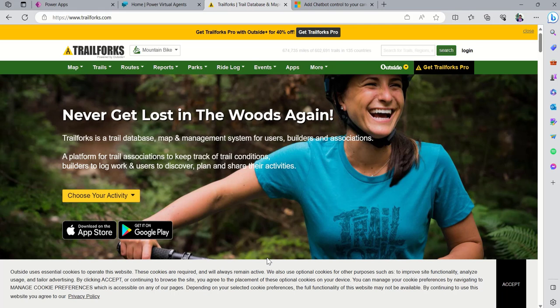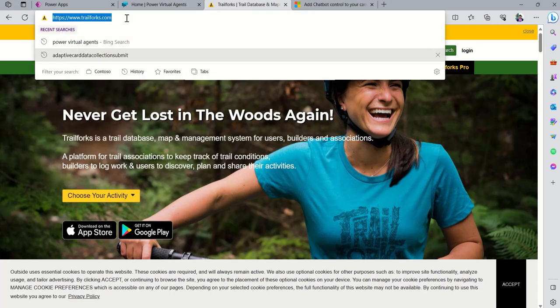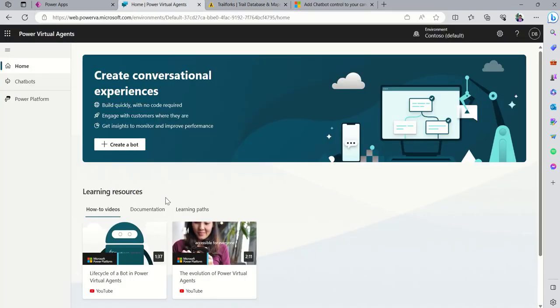But what I'm going to use is the boosting feature in Power Virtual Agents so that the bot that I insert is super smart. All I need to give my bot the smarts that it needs is to give it the link to this site. So I'm going to copy that site URL, and then I'm going to log into Power Virtual Agents. I haven't done anything yet.